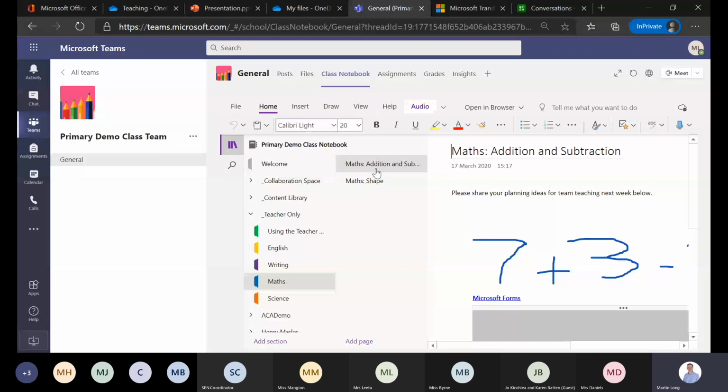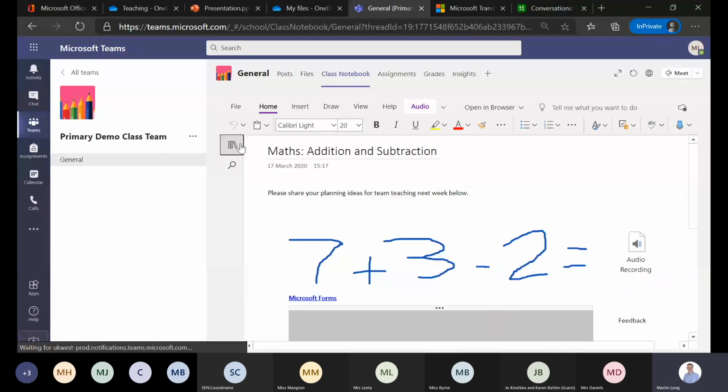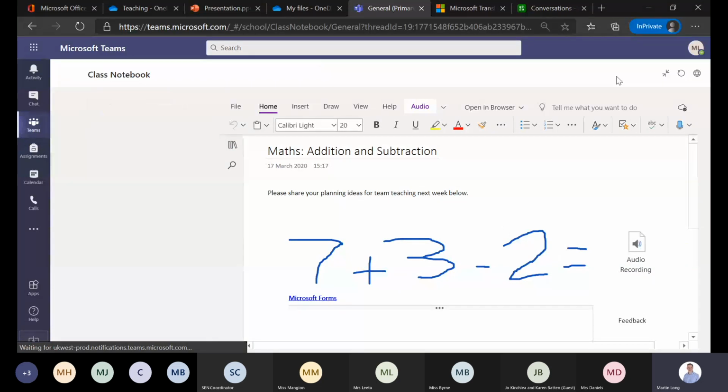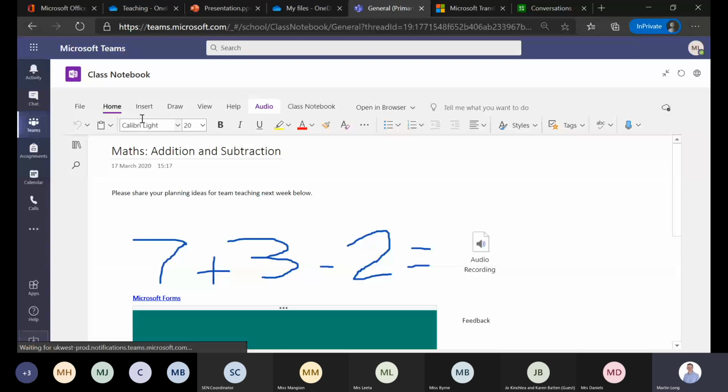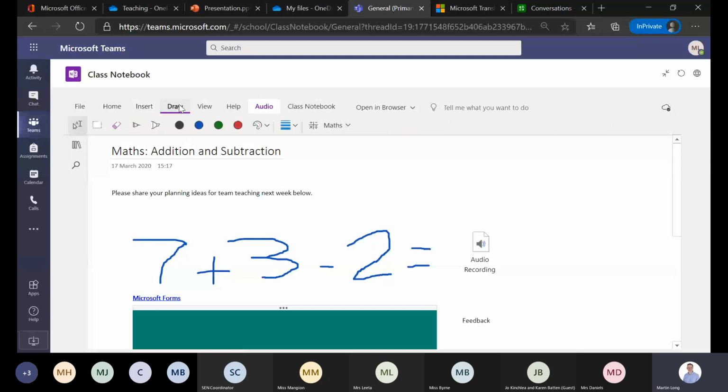In here, I've got my addition and subtraction, so I want a bit more screen space. So collapse that out to the side and expand that there. Here you can see that I have been busy on the board just typing in the calculation we're doing today. And up here at the top in the ribbon, you've got all the different tools for OneNote Class Notebook right inside of Teams. But what we're going to use is the Immersive Reader tab if we wanted to turn that into an accessible version.